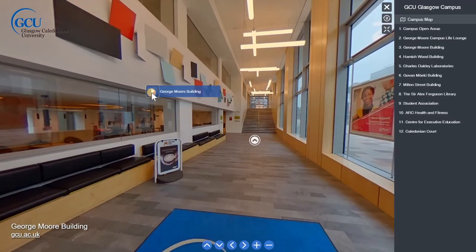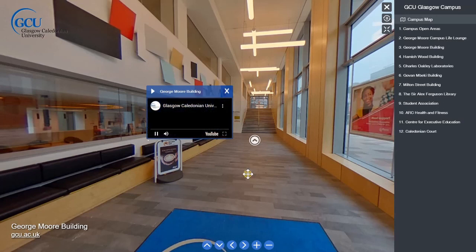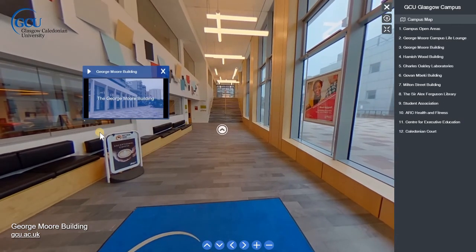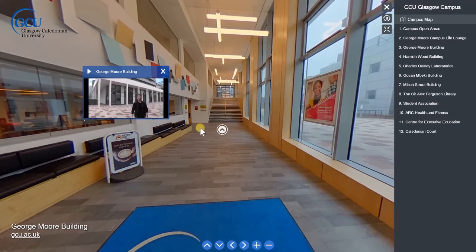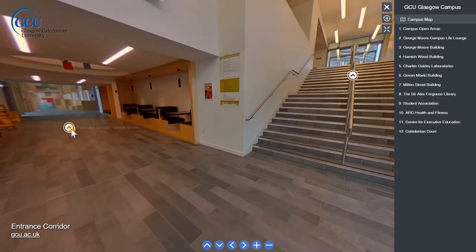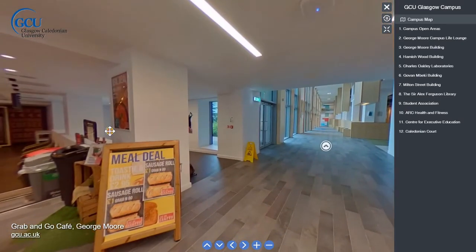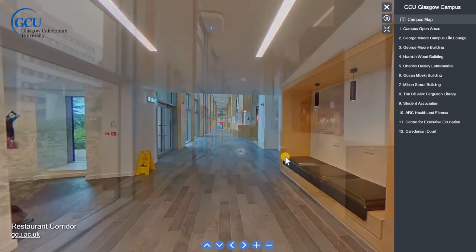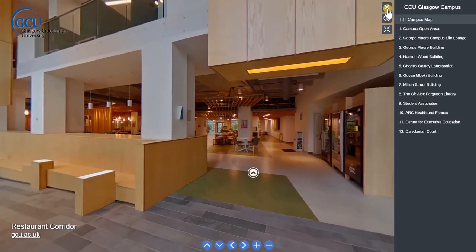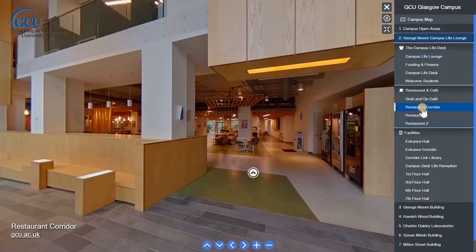Video hotspots that provide multimedia content related to the environment being explored. And the accessibility drop-down menu that organizes images and rooms by building and complies with the Web Content Accessibility Guidelines.